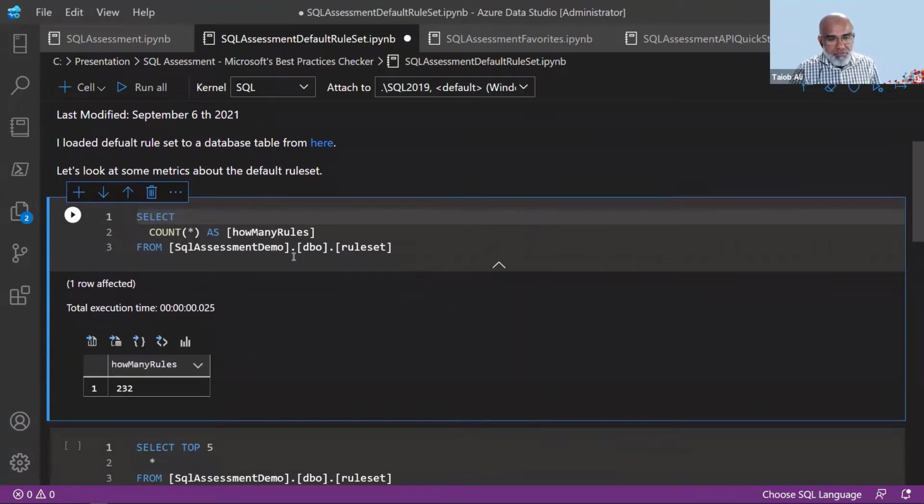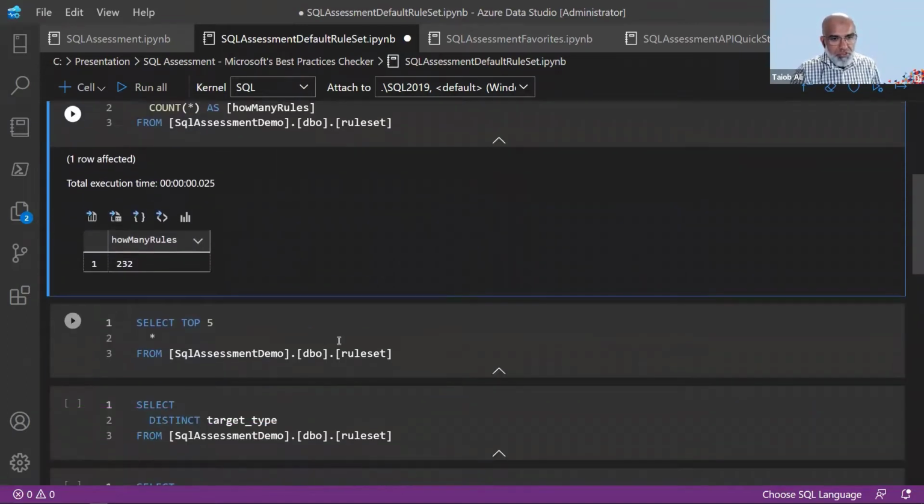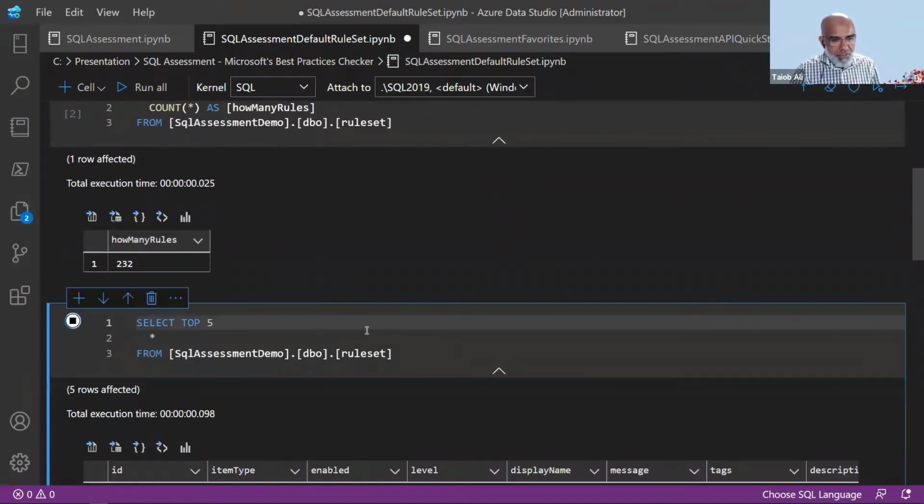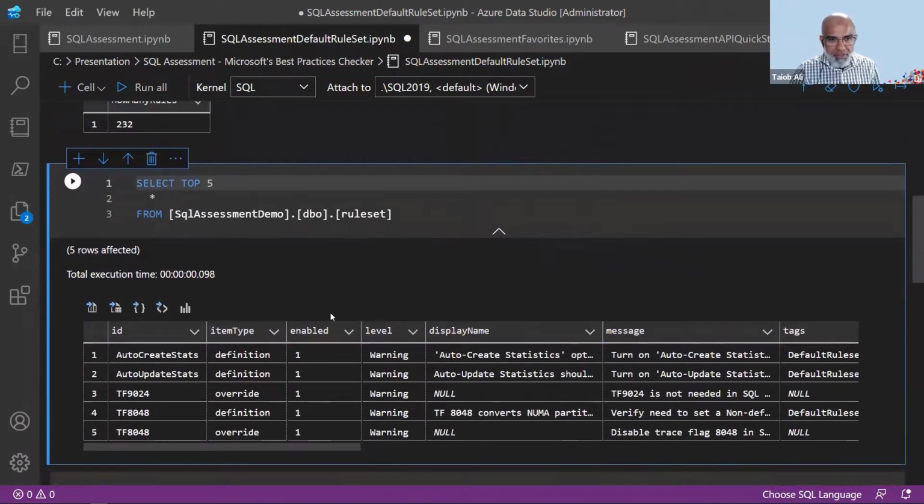As you can see, I'm just doing a regular select count from this table. I loaded this here in a table. We have 232 rules. Let's look at just the top 5, randomly, there is no order. There's an ID for each rule. You have a type, and there's an override type. What is that?